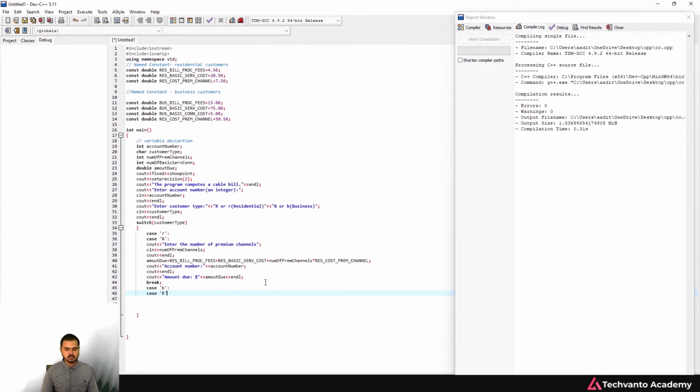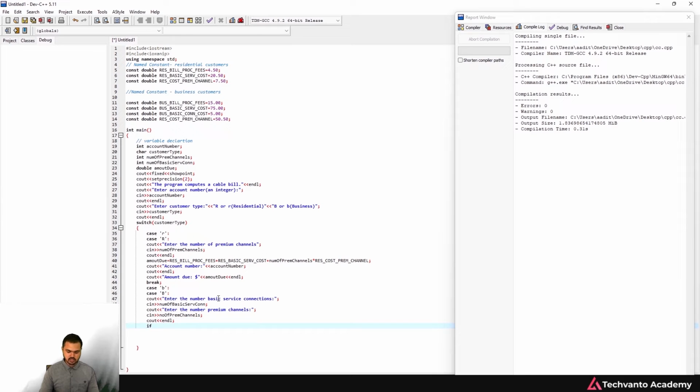So this is the business customer that we are going to solve now, and then after that you can use cout, and then after that you can read that one, you can paste it, and then it's fine. Now you can read one more thing, you can ask to enter the number of premium channels that he wants, you can ask that also. Cout, you can end it with endl, and then after that you can read the variable according to this. It's fine. Now you can place it.